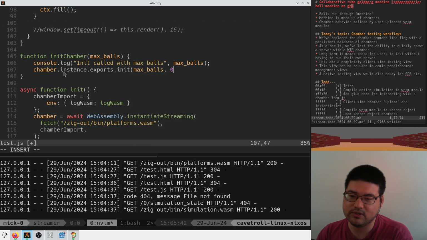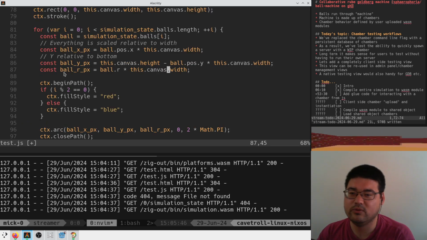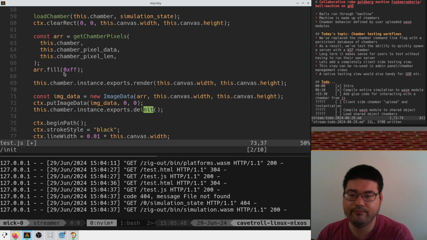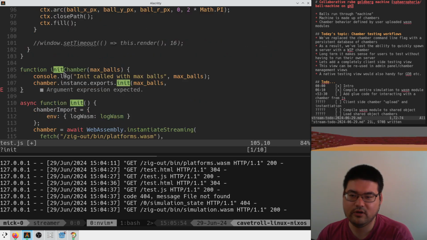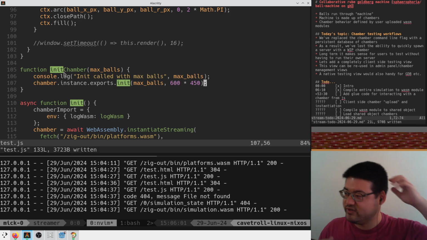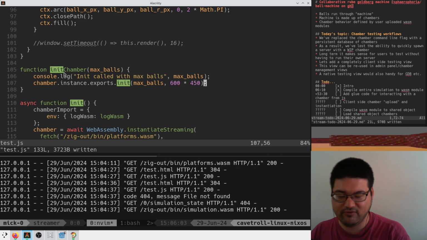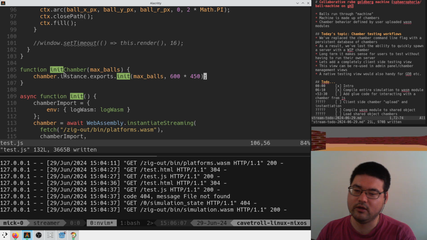And we're not rendering with this one. I guess we kind of are, huh? So we actually kind of want 600 by 450 times, yeah, that's fine. This is kind of interesting. I don't think we've ever instantiated one that both does physics and renders before. So we're going to see if we messed up anything major here. Okay, so that's the first thing.